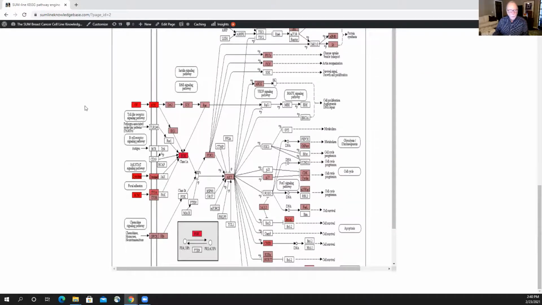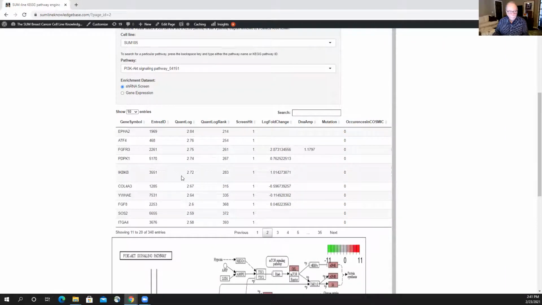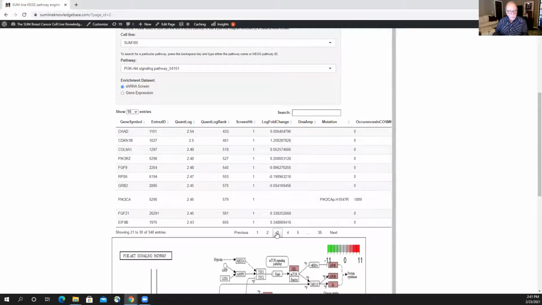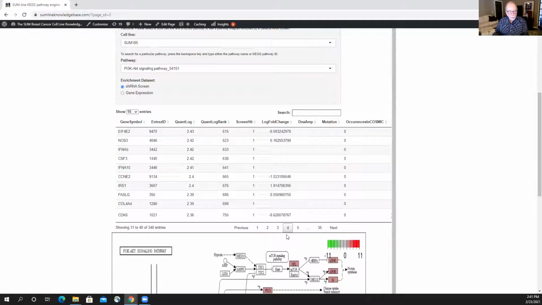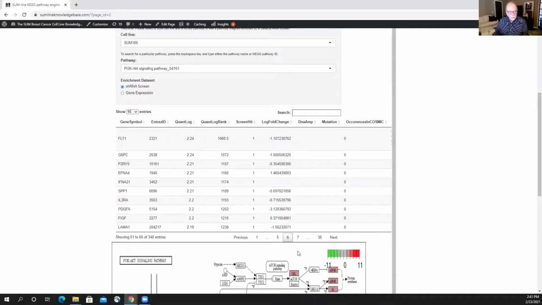With a growth factor, a receptor, GRB2, SOS, RAS. Which RAS? Let's see. A lot of pages of hits here. We're still not there. Yeah, the cell line had a lot of hits in the screen. Wow, a lot of hits. All right, well, I'm not finding it right away, but oh, I'm sorry, I was right on the first page. It's NRAS right here. So NRAS, again, very strong hit in the screen, ranked 17.